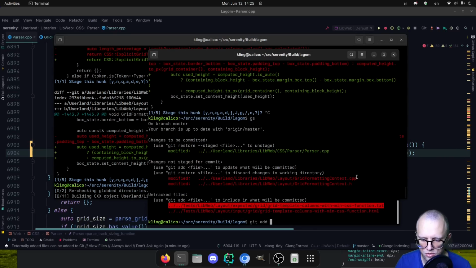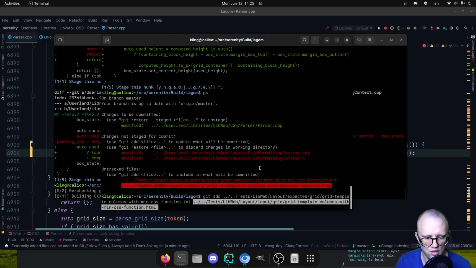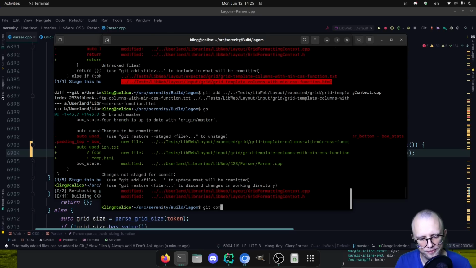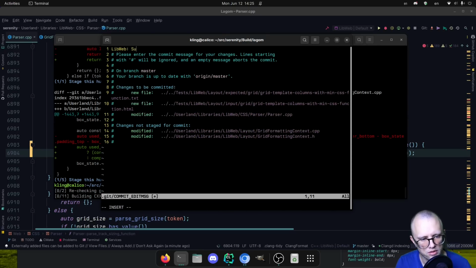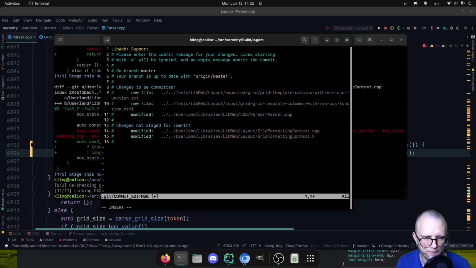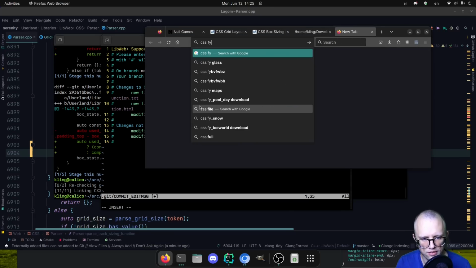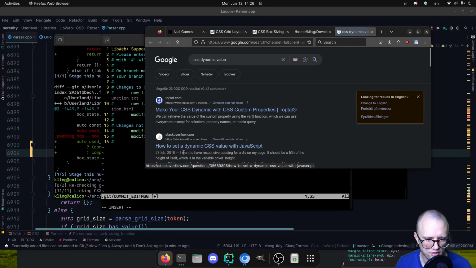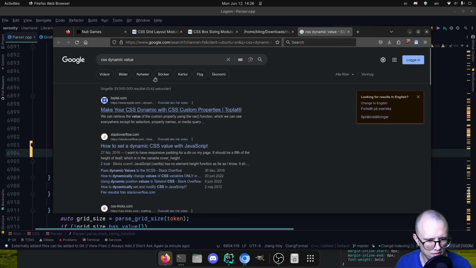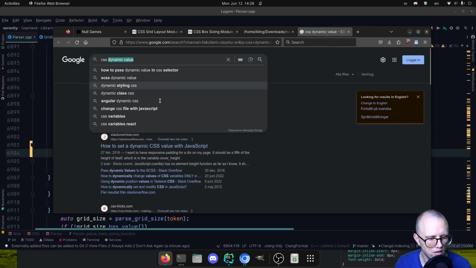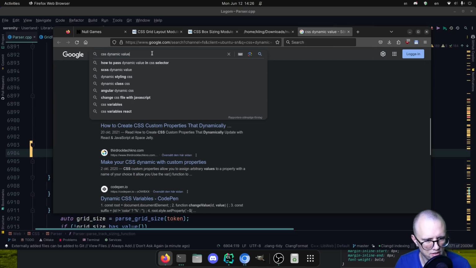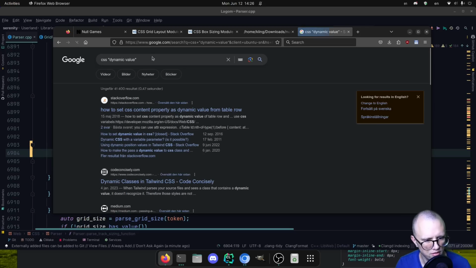And let's add those two. Cool. So libweb support, dynamic CSS. CSS dynamic value, is that a thing? I don't know that that's a thing. Dynamic value. Calc, min, max.